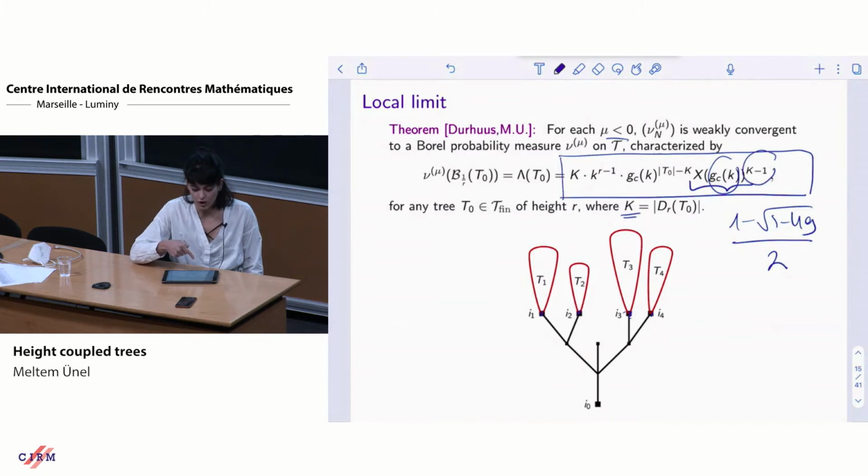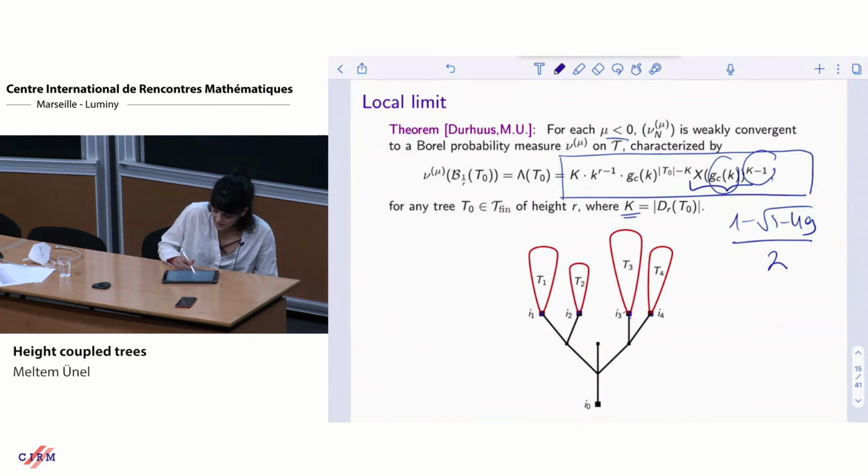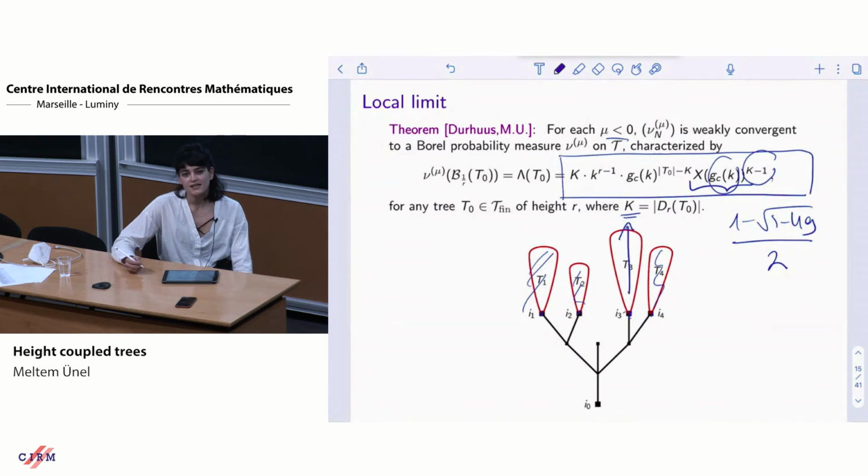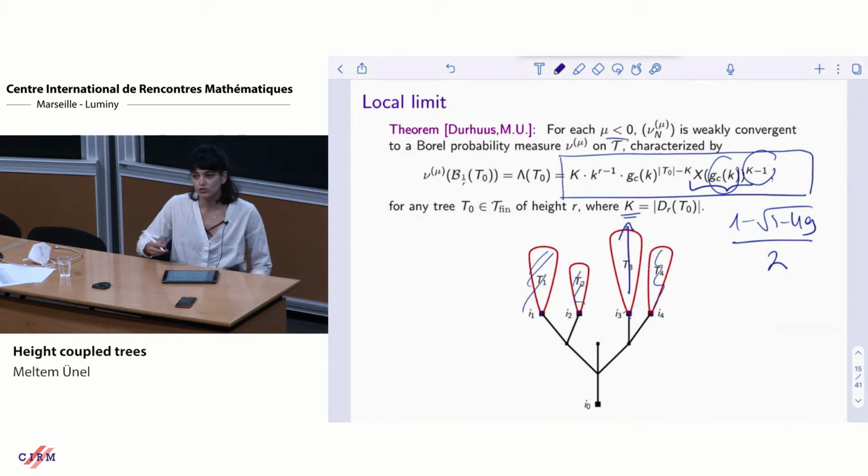So on top of k minus 1 of these maximal vertices, there are going to be finite trees that are generated by this generating function here. And let's say they are these 3. And the one infinite branch is actually going to be distributed according to the same law of the original tree, which we're going to look a bit closer at in a minute. And this k factor basically says that this infinite branch can be any one of them.